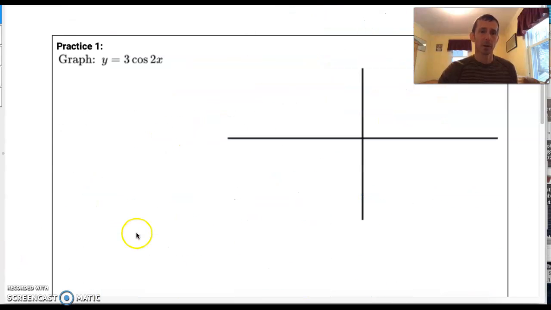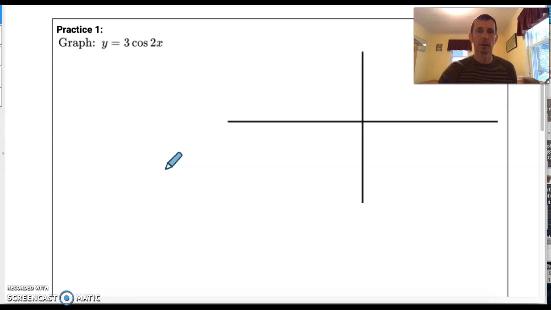So I'm going to walk you through graphing one cosine, and then you're going to practice one, and we're going to go from there. So again, remember this is A. These are the same values that we had with sine, A, B. Then there's usually a C in here and a plus or minus D at the end, but notice there is nothing in those two positions, so I only have values for A and B.